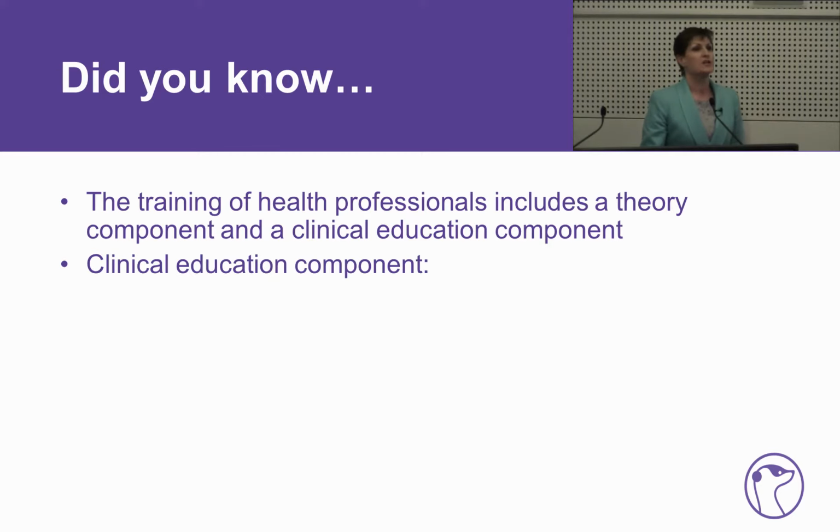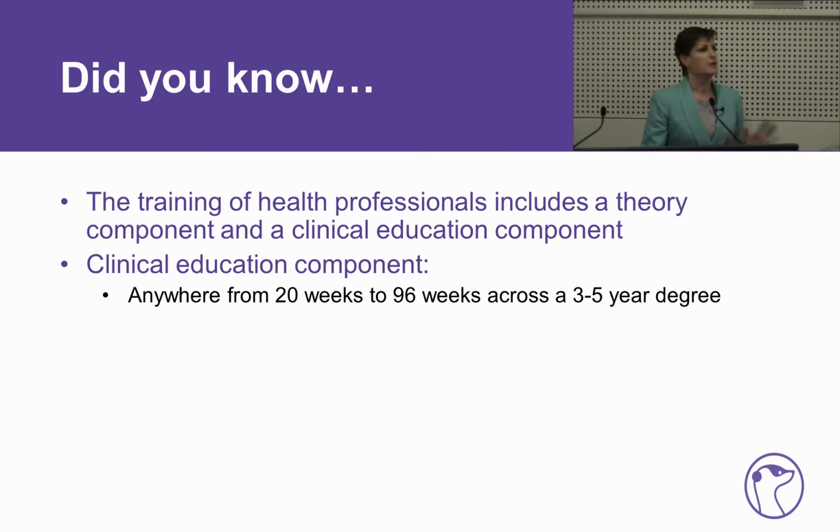Now, the clinical education component can be quite a significant component of a course. A typical health professional course can be 3 to 5 years in length. The clinical education component can be anywhere from 20 weeks in a 3-year course, bearing in mind those 3 years have about maybe 80 weeks of study. So 20 out of the 80 weeks could be clinical training, up to 96 weeks out of, say, 140 to 160 week course. So it's significant. It's a significant proportion of what they do.